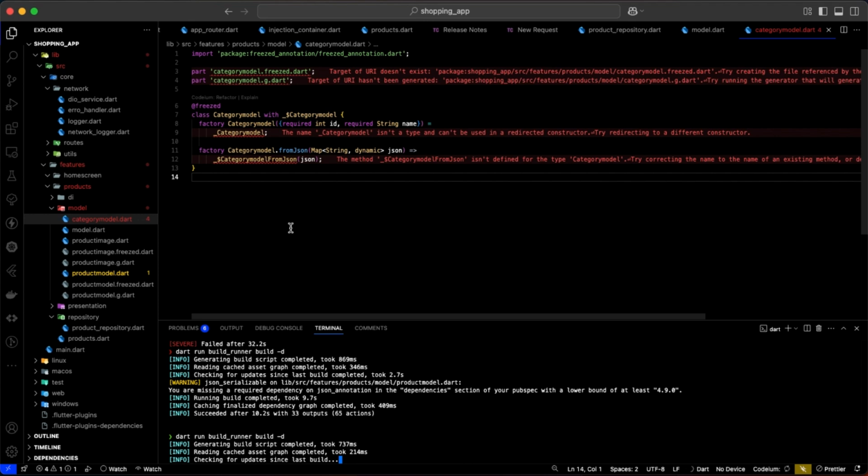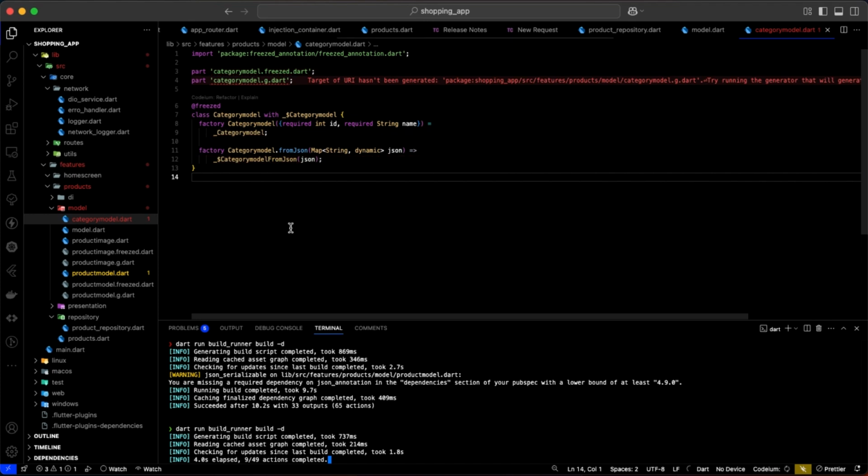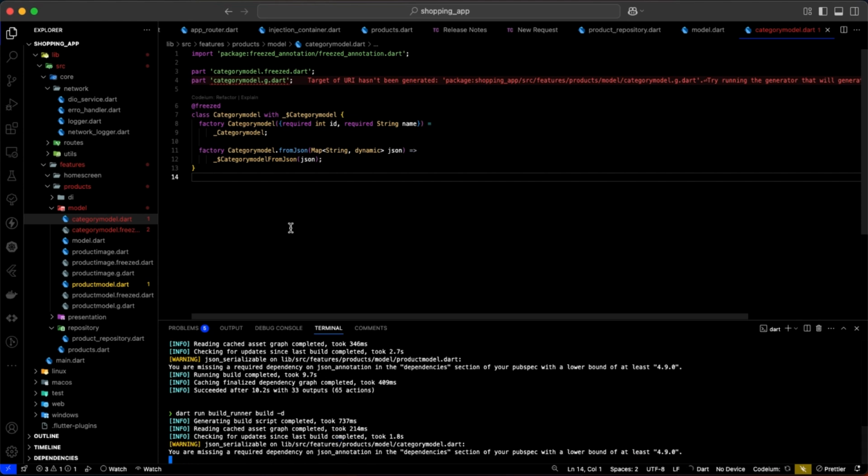Every time you use Freezed for a class, it gives you toString, equality, copyWith, and also fromJSON and toJSON, all generated for us. This is good because it increases productivity and development speed, and we don't have to deal with all that. You just define what you need and Freezed will handle it for us.